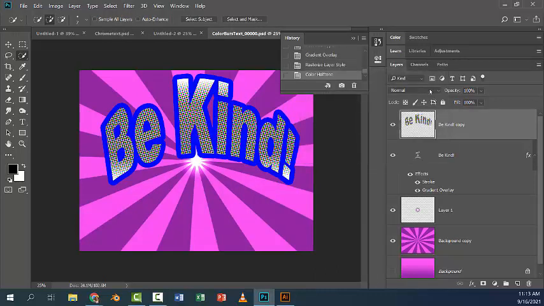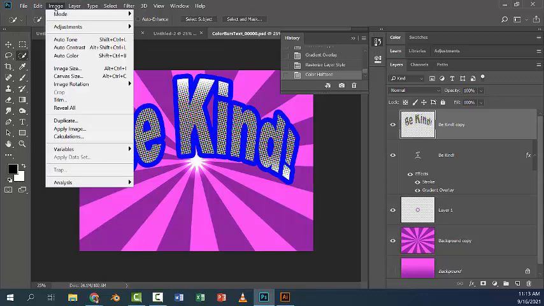Okay, and that looks good, except it's all colorful, which I didn't really want. But notice it's just inside the shapes. So I removed the layer style that had the stroke on it in order to make sure that it didn't apply this dot matrix pattern, this halftone, to the outline, just the inside letter.